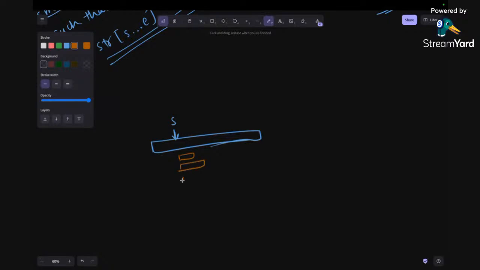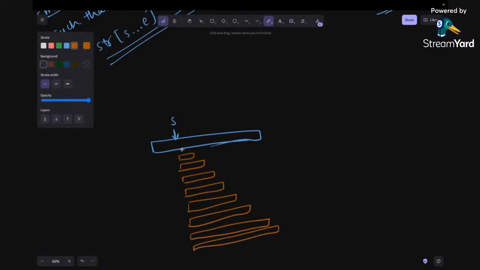Let's say these are the substrings. Let us say I tell you that this substring, this one, contains k consonants.